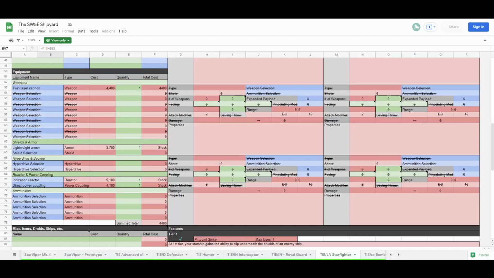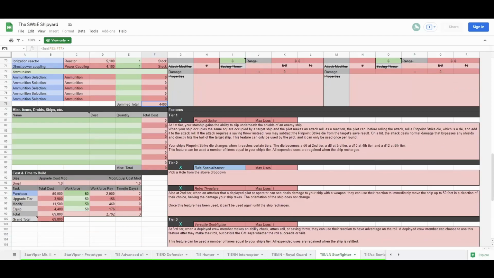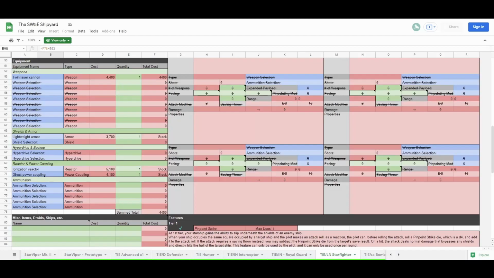As with modifications, the values of everything here are added together here in cell F78, and then the size modifier is applied all the way down here. For our TIE-LN, our twin laser cannon costs 4,400 credits, and it's our only piece of equipment that we have to actually pay for. So we apply our size multiplier, which is ×1 for a small ship, giving us a total of 4,400 credits to pay for equipment.